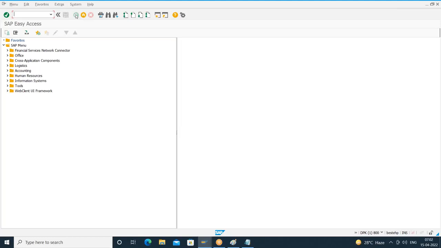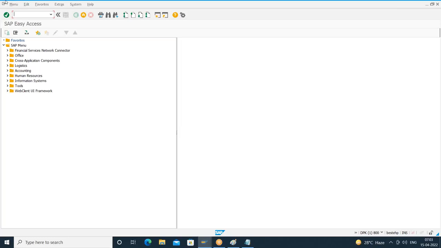Now the customizing request is generally used by whom? The functional consultant. And as part of the customizing request, configuration related changes will be captured. Data related changes will be captured. So that is generally used by the functional consultant. Just to give an idea, this is only for information. You may or may not use that, but even if you are working as a techno functional consultant, we might be using this. Otherwise also it is better we have the knowledge on this.